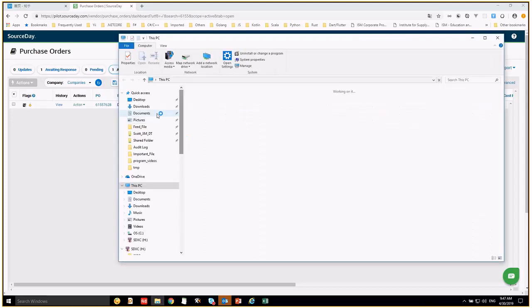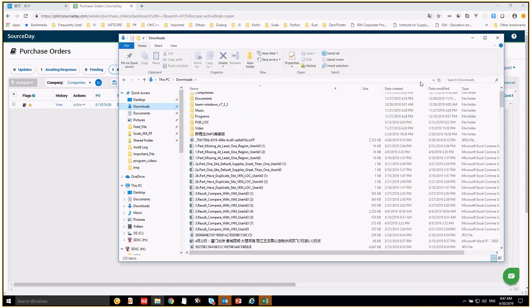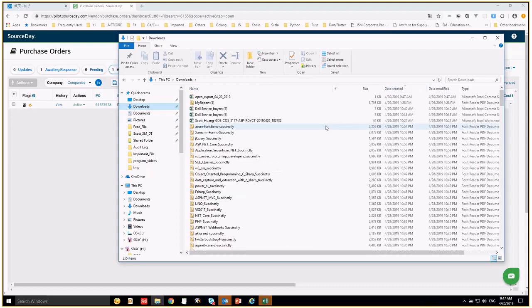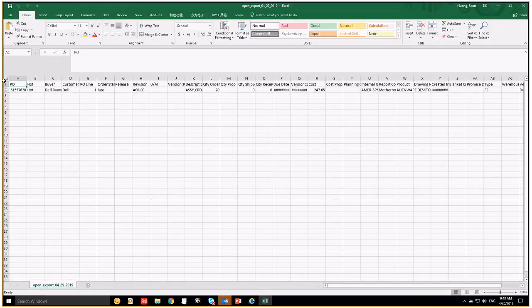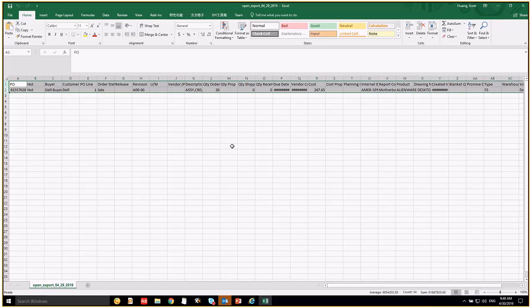Okay, if you open the download, so you can find this is the Excel which I just exported from the tool.